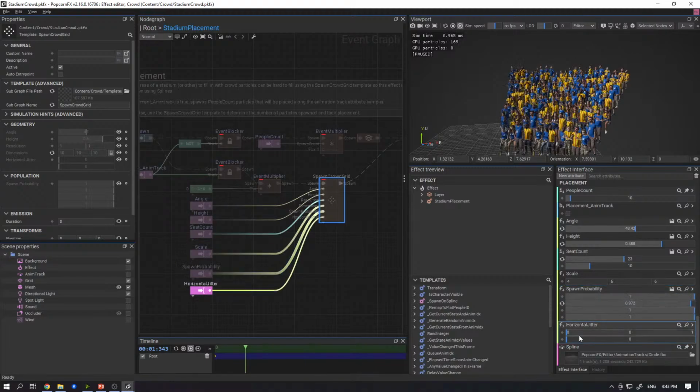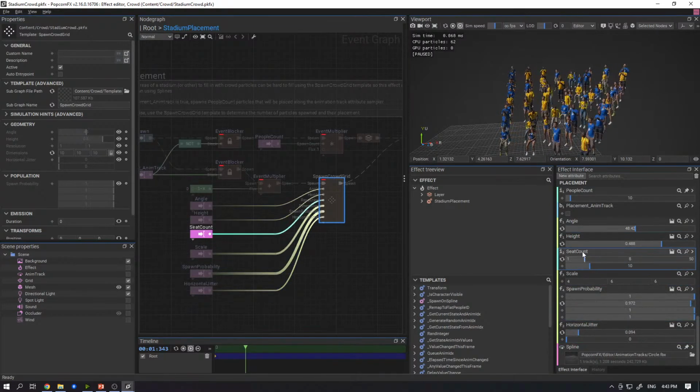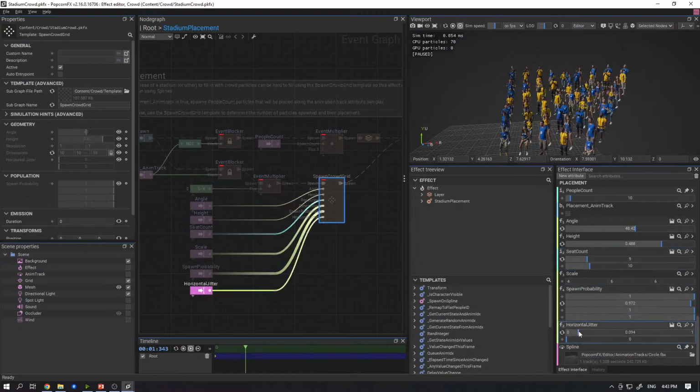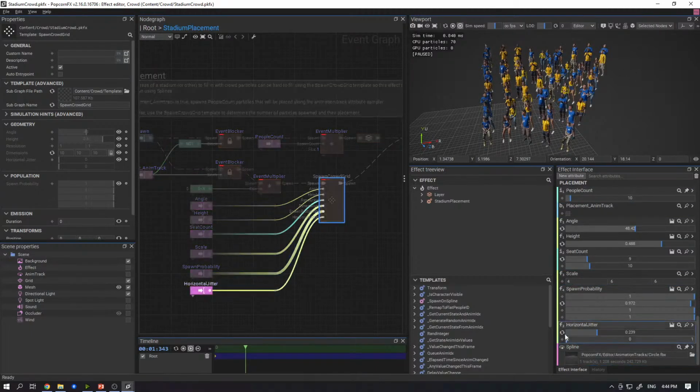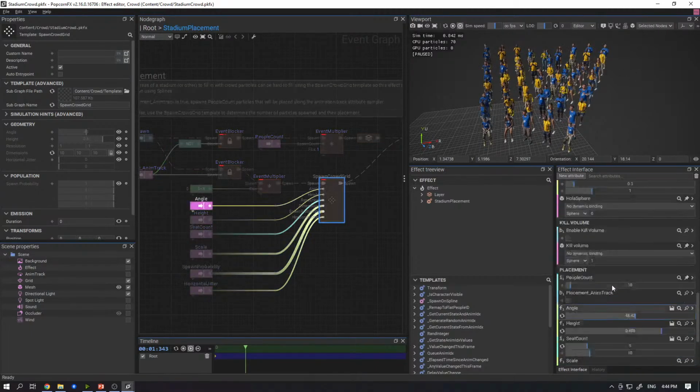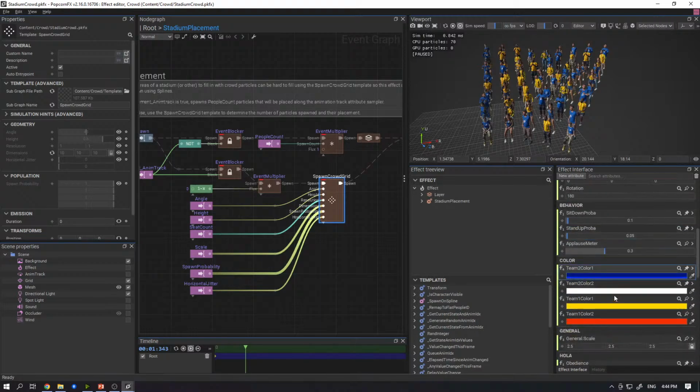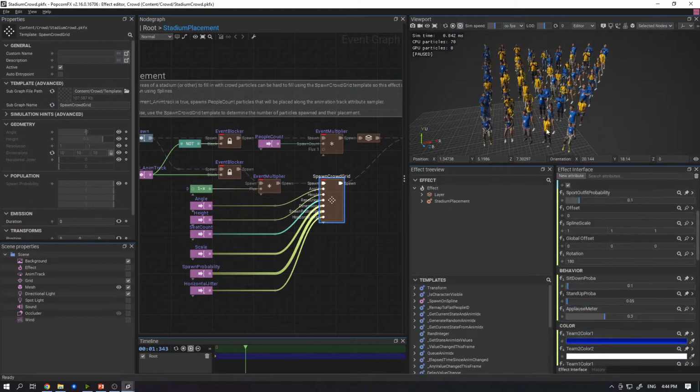I will reduce the spawn count a bit. And there is some horizontal jittering to break the visually uniform placement of those crowd people. There are other attributes like the jersey colors and stuff like that.